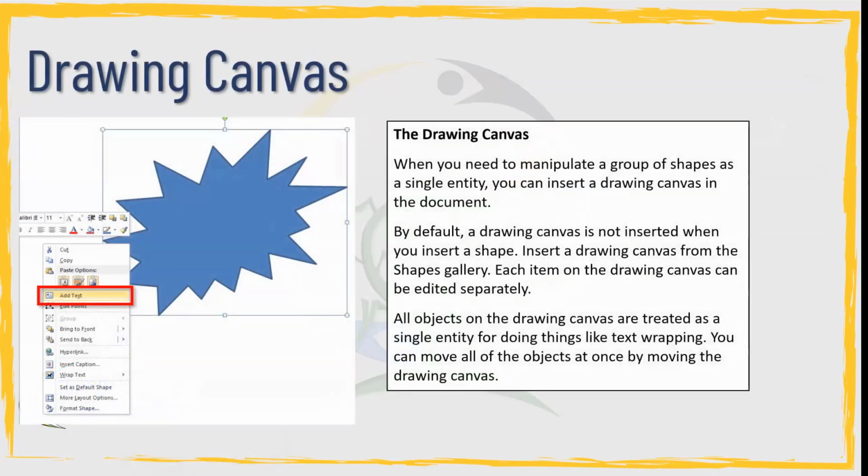And of course, you can also apply text inside your shape, believe it or not. Say, for example, you see this firecracker explosion shape that has been drawn out. If you want to incorporate text inside that shape, you can simply right click it, the context menu pops up, and you see a command that says Add Text. When you select that, you'll see a blinking cursor inside your shape where you can initiate typing your text inside that shape.